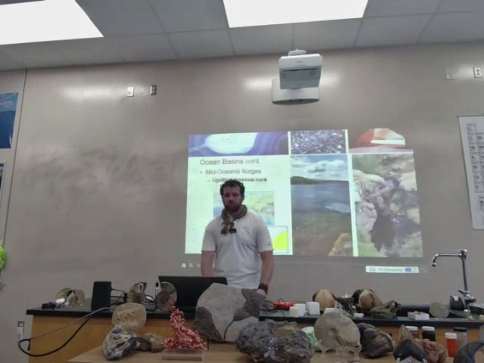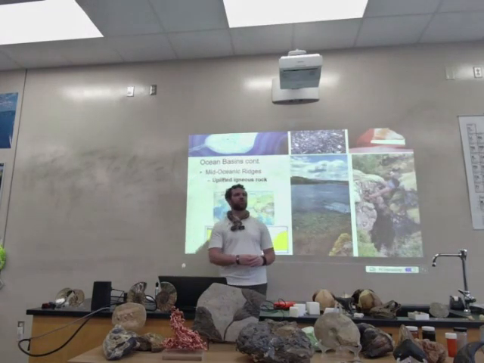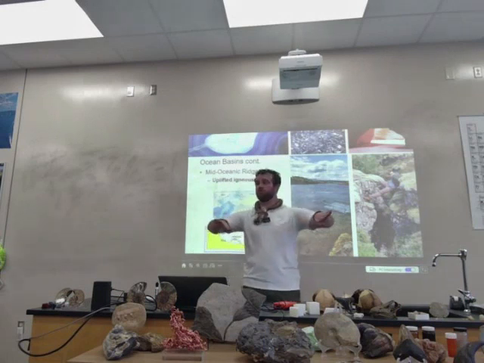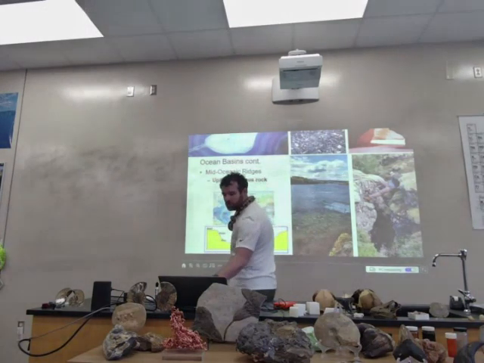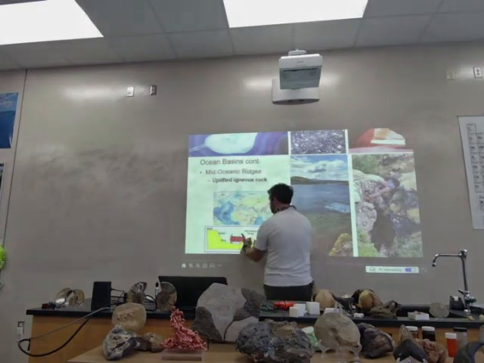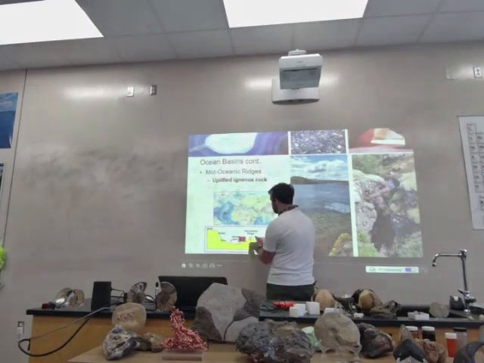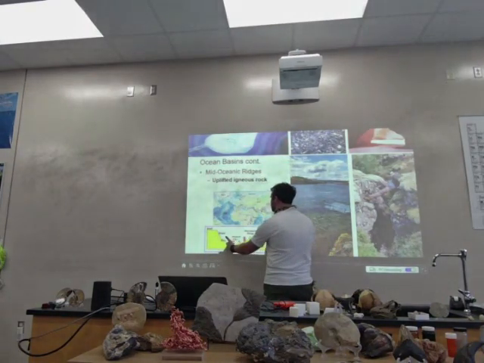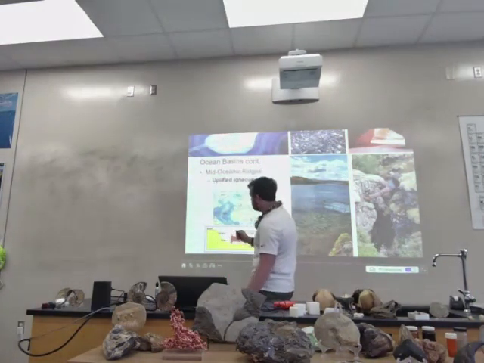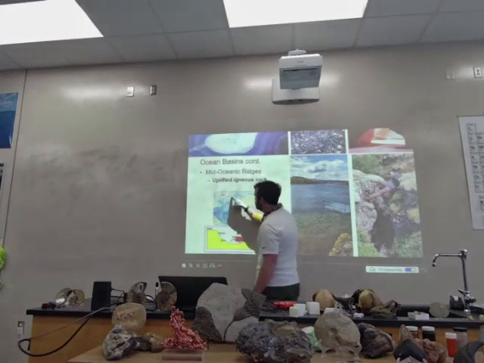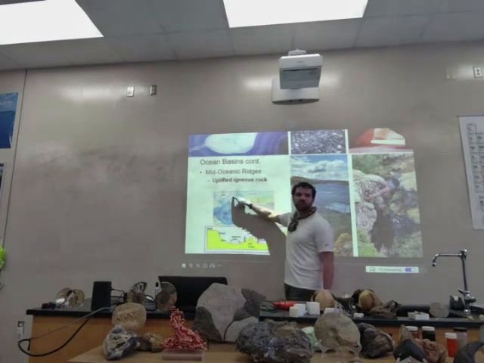All right. Mid-ocean ridges occur where two tectonic plates are moving away from each other in the ocean. That's a divergent plate boundary. Where those two plates are moving away from each other, we just animate this here. In the middle, there's going to be this ridge where new rock is being made through processes that we'll learn in the next few weeks. New rock is being made here and is shoving the two plates away from each other. So that's a mid-ocean ridge. There is a ridge that runs right through the middle of the Atlantic, the Mid-Atlantic Ridge. It slices right through the country of Iceland, right there.